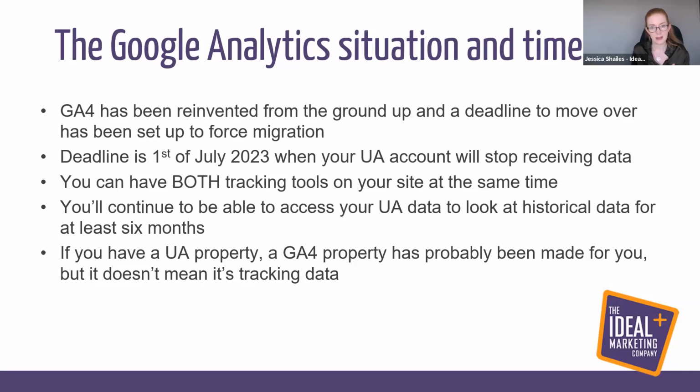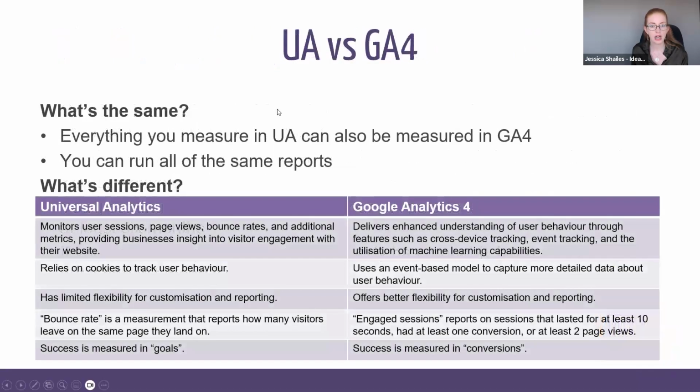So that's an overview of the situation, but we're going to go through what's the same and what's different and what's better about GA4, so that everybody understands a bit more about the tool. So what's the same? You can measure exactly the same things, but they might be called different things and they might be in different areas. So everything you can measure in UA, you can measure in GA4. And you can also run all of the same reports. How you go about them has changed a little bit.